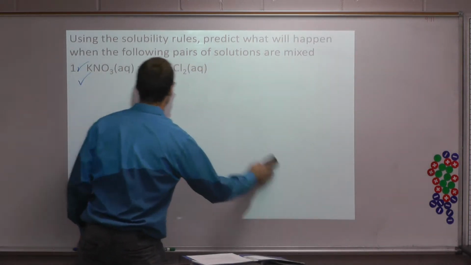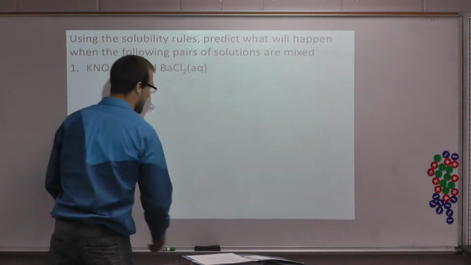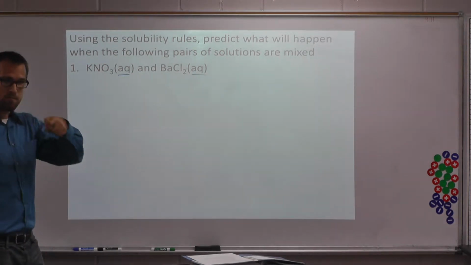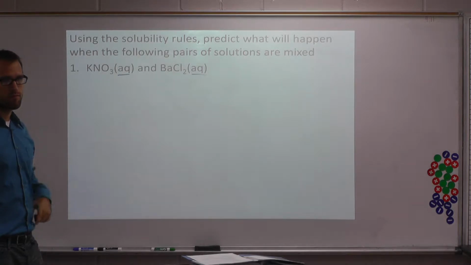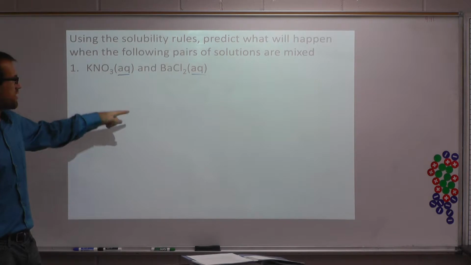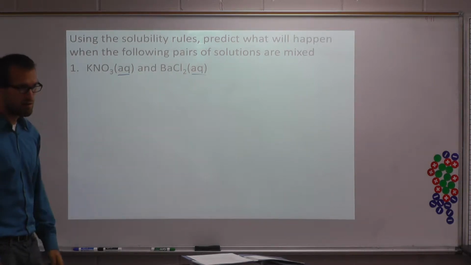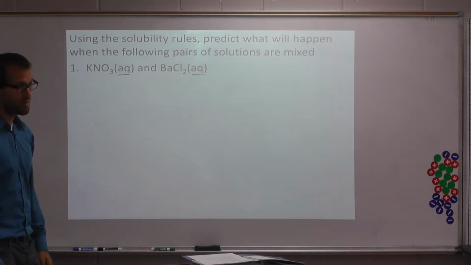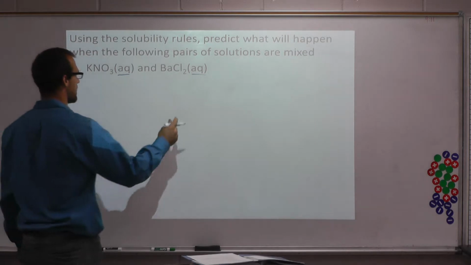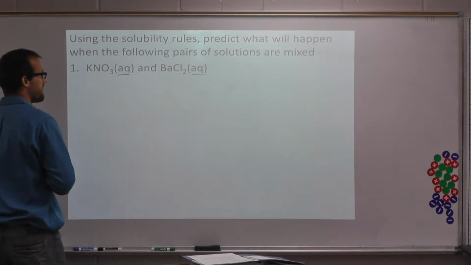Okay, so first and foremost we have this guy. Now what does that mean? Yeah, it's aqueous, but what does it mean? It means it's dissolved in water. If these are dissolved in water, is there any solid there? What form are they in? Aqueous, but what form are they in? They're ions. So, first thing we should probably do is identify the ions.